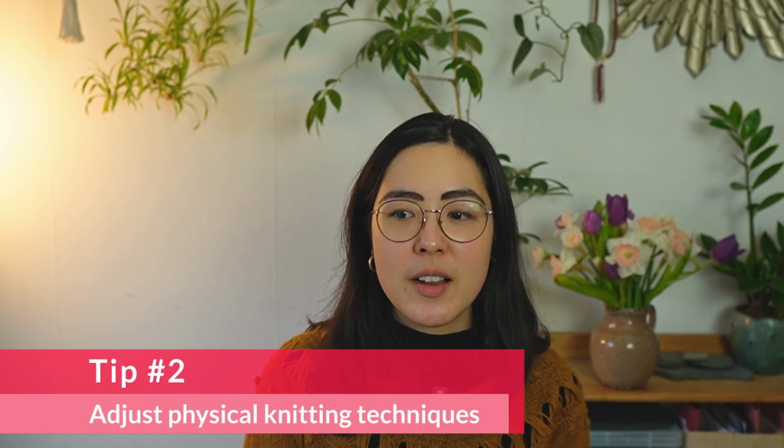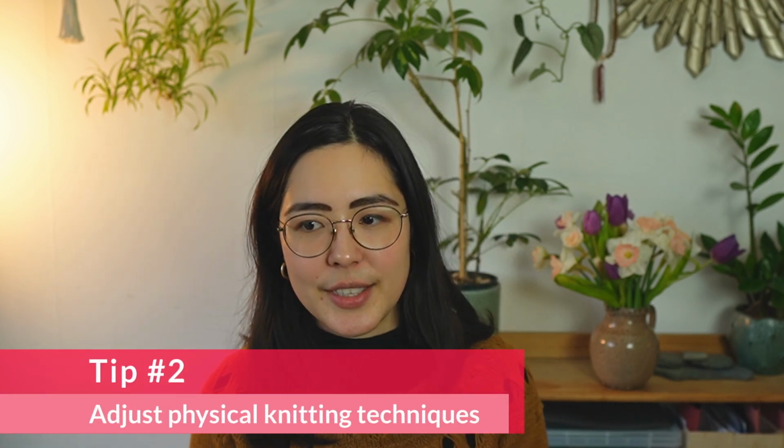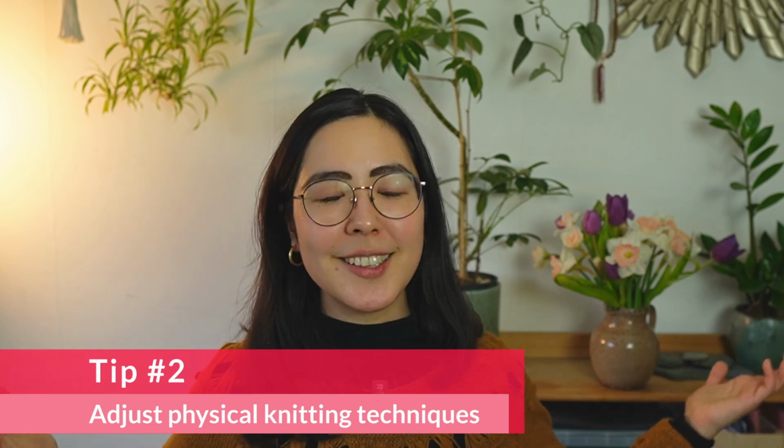Tip number 2 is to experiment with different yarn holds and knitting techniques. Experiment with your physical knitting self, including the yarn hold and knitting technique that you're using. How we feel mentally and physically has a direct impact on our knitting tension. Have you ever noticed that you were actually feeling really stressed or wound up whilst you were knitting? Maybe you were annoyed at something and you were knitting in order to take your mind off it as a distraction, or to try and calm yourself down.